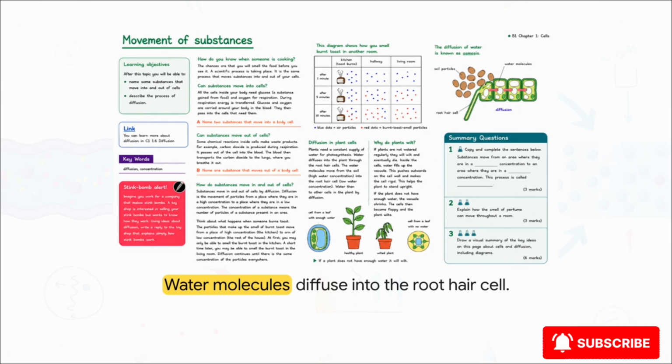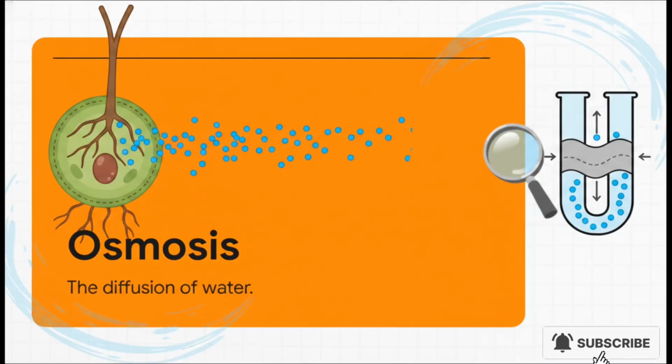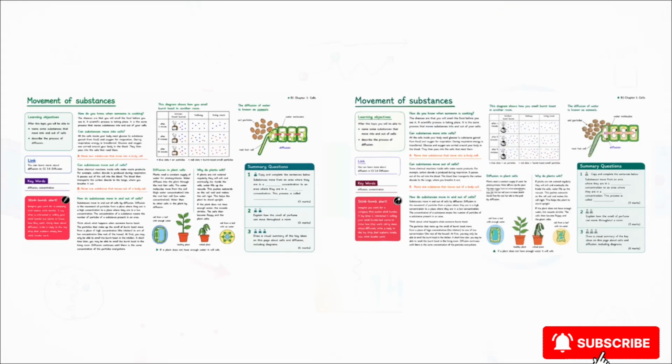So, just following the rules of diffusion we just talked about, the water naturally moves straight into the plant. Now, scientists love to be super specific, right? So when we're talking specifically about the diffusion of water, like the water moving into those root hair cells we literally just saw, we use a special term. It's called osmosis. Simply put, osmosis is just the diffusion of water. That's it. Now, what's really interesting is seeing what that water actually does once it gets inside the plant cell.